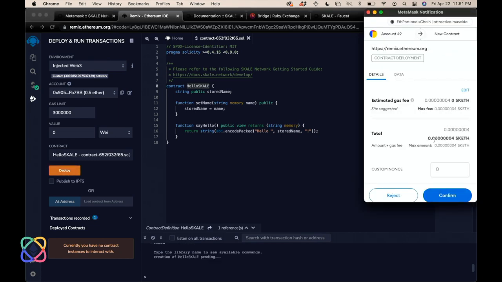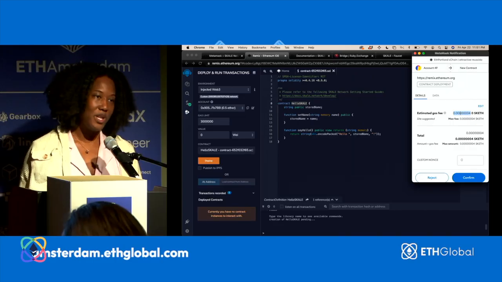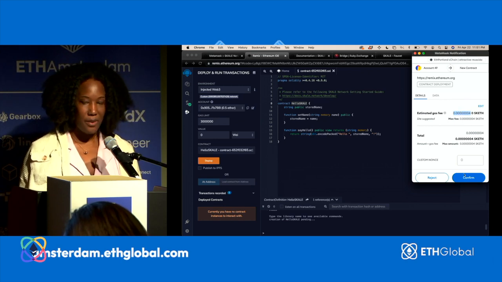One of the things you'll notice is just how inexpensive it may seem to deploy the smart contract, and that's by design, because again, it's a gas-free environment. But we still want to make sure that no one can DDoS you. And so over time, if someone is trying to DDoS you, this number will simply increase by a predetermined number until they've run out of S-Fuel. And you can decide just not to top them up, which means they're blocked from running transactions on your blockchain.